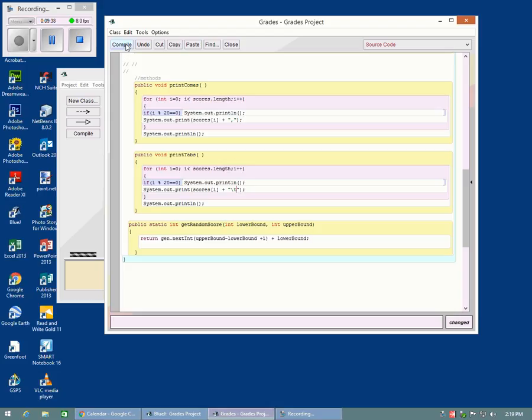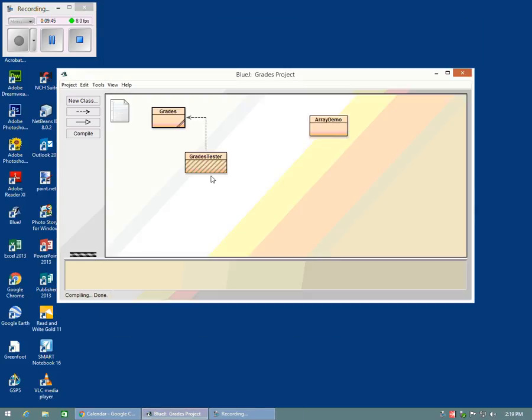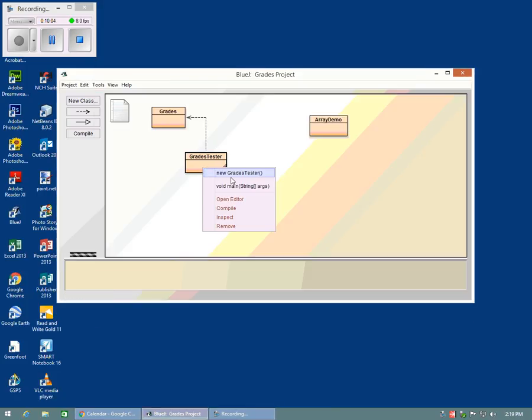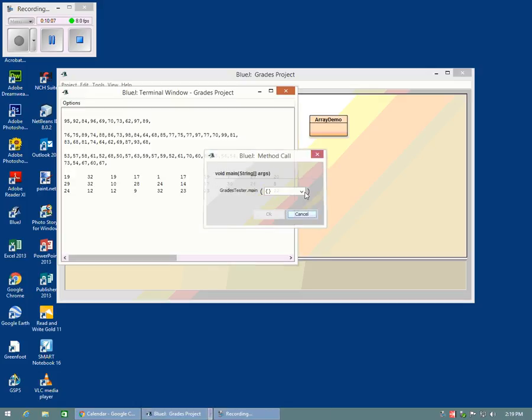So we'll compile that, and it likes that. And now we need to test that. So I'm going to close that. And if I go back to our tester, on my 4th set of grades in period 4, instead of printing them separated by commas, I'm going to print them separated by tabs. And I don't remember whether we wrote tabs or tab, but we'll find out. I guess we did write tabs. And let's take a look. And there they are separated by tabs.